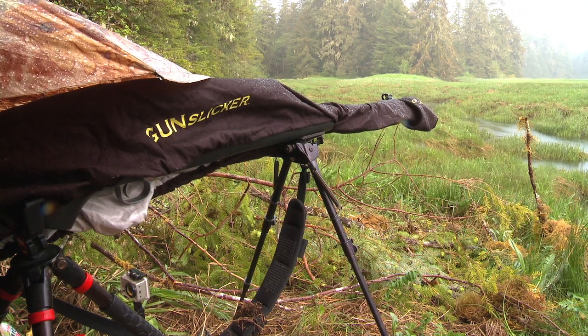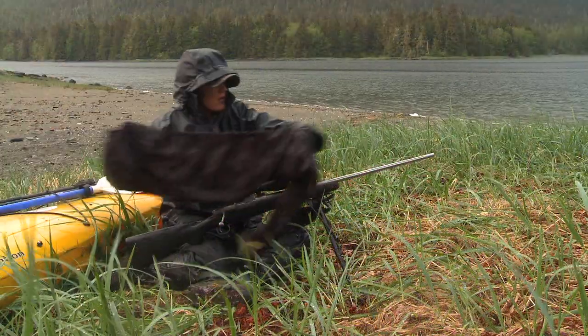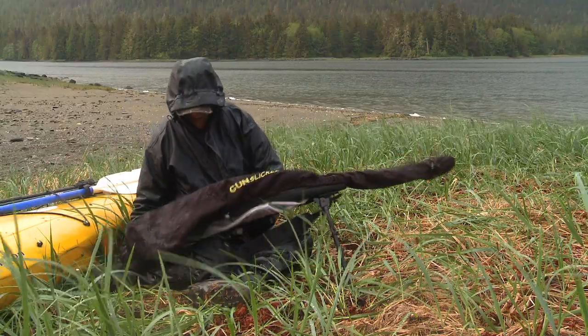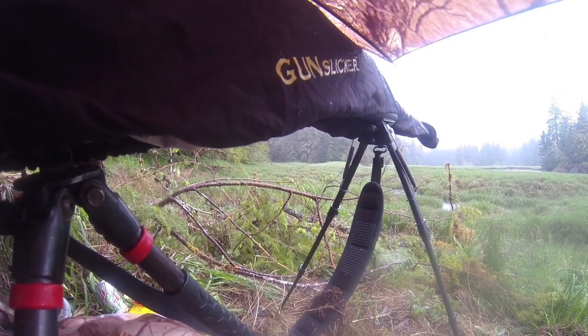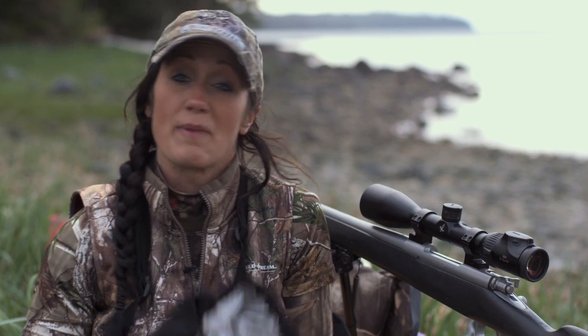One of the things being up here is your gun will get rained on, and the saltwater just makes a mess. I've completely destroyed guns being up here, so this was something that was really important to me and has been a huge help. Yesterday it rained nonstop all day. I kept this over my gun, kept it completely dry. When I got back to my tent, I oiled it up and it works great again and it looks fabulous.